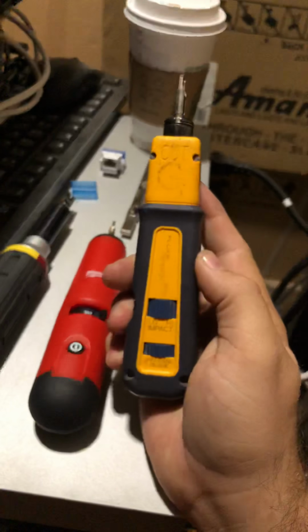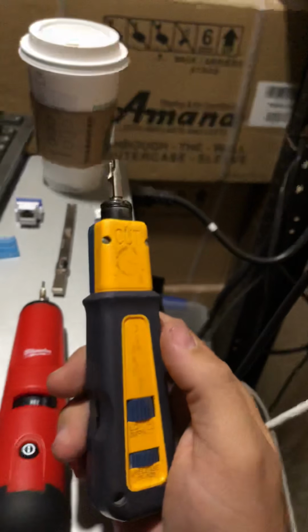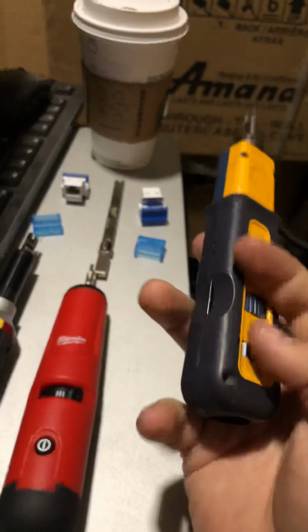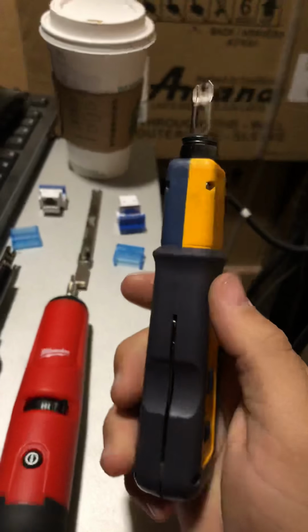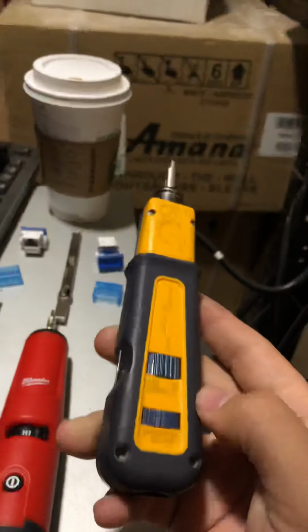Another thing about this one here, it has the 110 and 66 blade up here, and then it also has a slot on the bottom where you have your release blade right here to take that out. I like that feature, that you don't have to keep it in your bag, or have that chance of losing it. You have it all here in one piece.